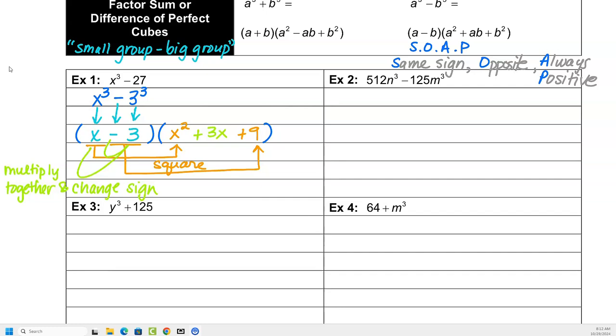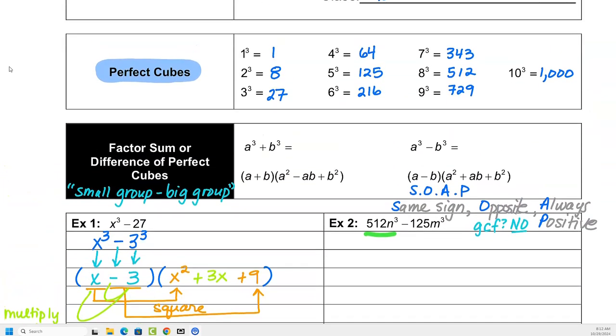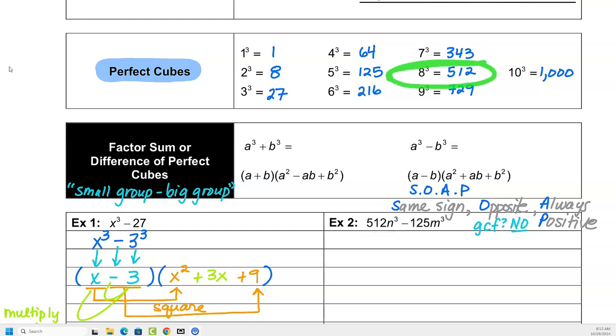You always ask if there's a GCF when you come to these problems. Is there a GCF for 512 and 125? And the answer is no, there's no GCF. Then I can ask, well, there's two terms. So when you see two terms, you should always think GCF, which I just checked for, difference of squares, or some difference of cubes. Well, I see the cubes, so it's not squares. So I just have to ask, is 512 a perfect cube? Do we see it up in our list above? And it happens to be 8 cubed.